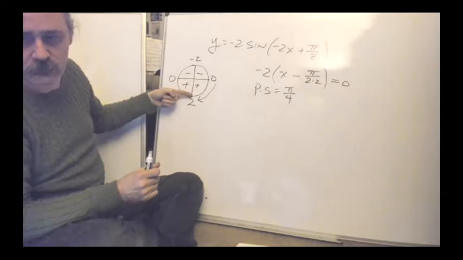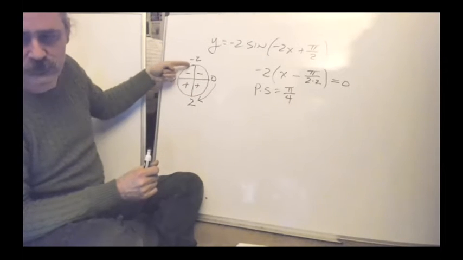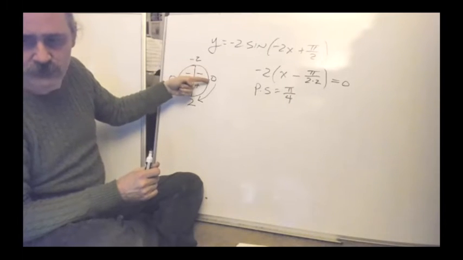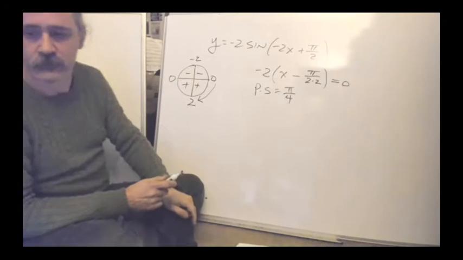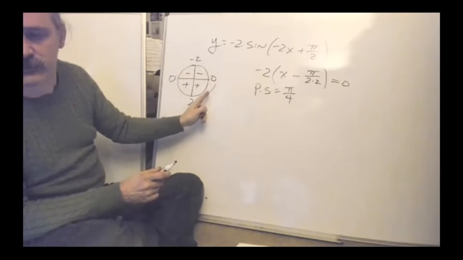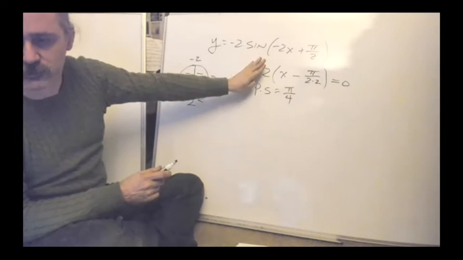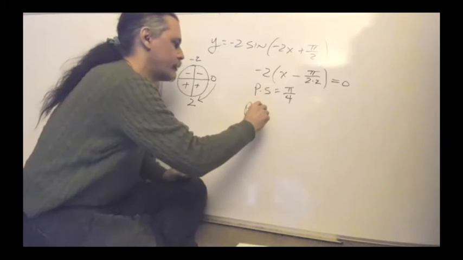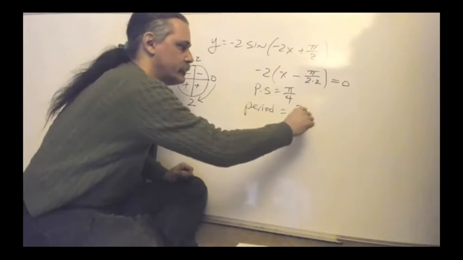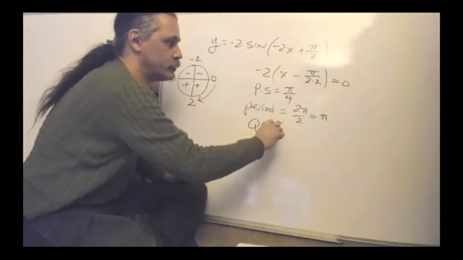The next quarter, we're going to go up to 2. The next quarter, we're going to go down to 0. The next quarter, -2. The last quarter, back to 0, and we repeat. Now, the -2 just means going in the clockwise negative rotation direction. To get the period, we just use the 2. All right, so 2 pi divided by 2, so pi. Okay, so then quarters would be 1/4 of pi.